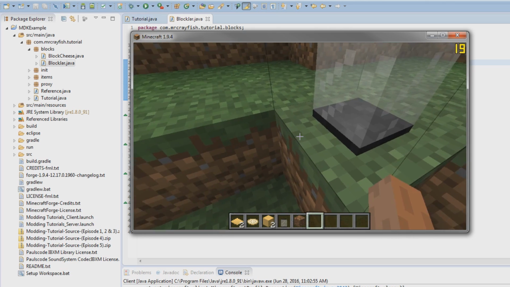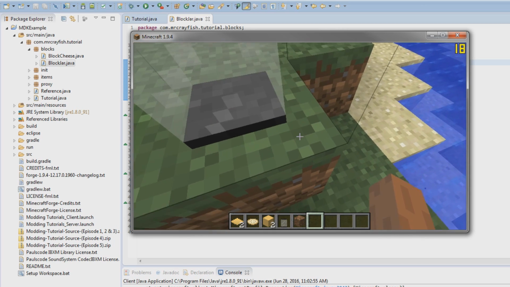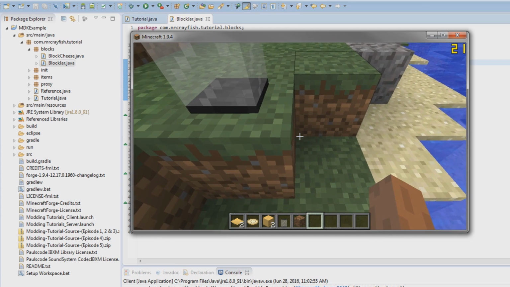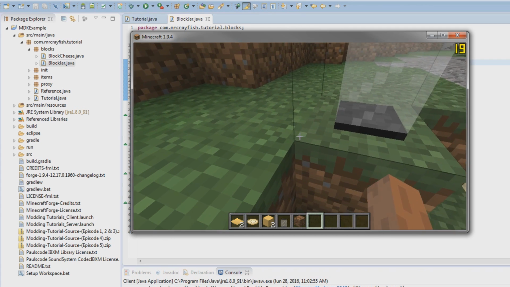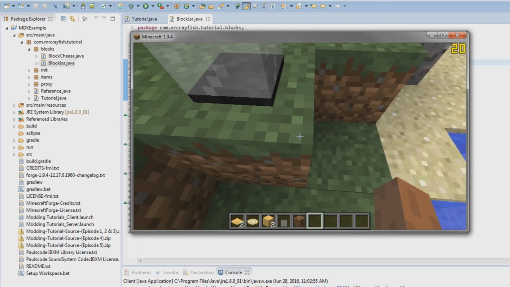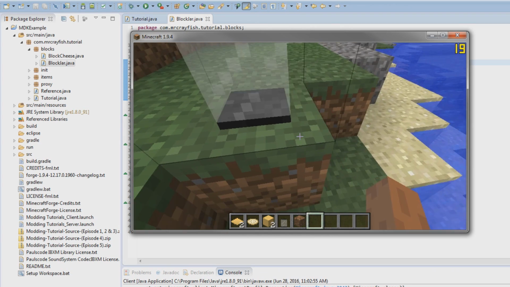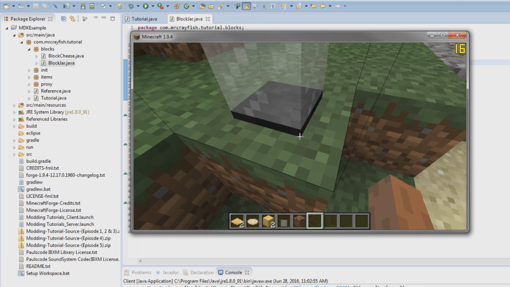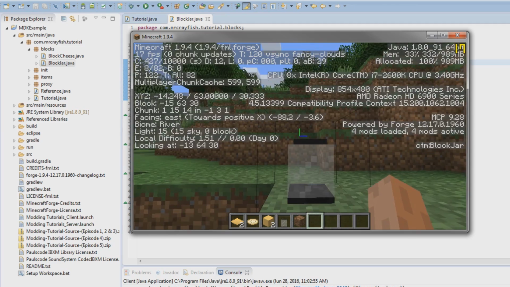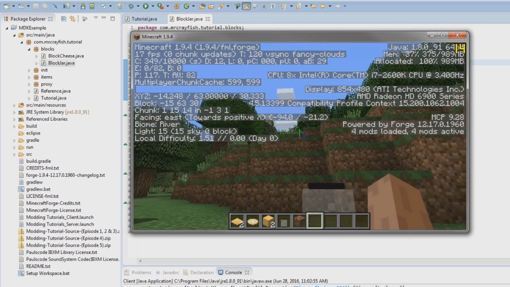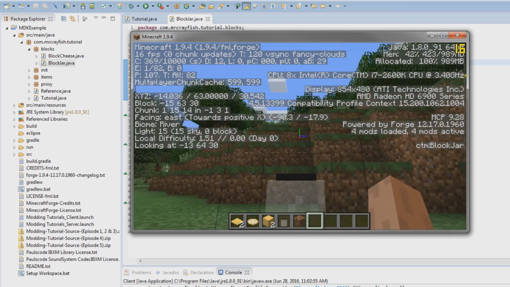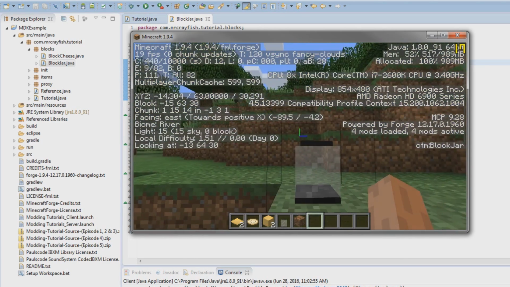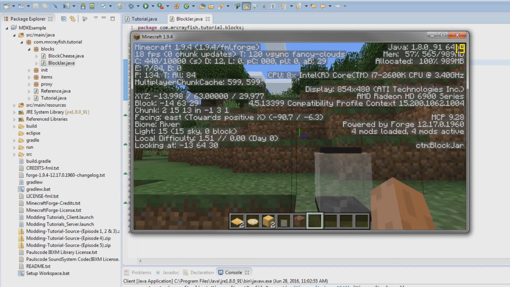How we can actually do that is I use the texture of this grass down here. Sounds weird, but from this point to that side there is 1, but there's 16 pixels here, so we simply divide 1 by 16, and that will tell us how far we have to go to get to this point from this edge. Now we've got to be facing a specific direction: for positive X you want to be facing east, and for positive Z you want to be facing south. This just makes it a whole lot easier when you're doing collisions.